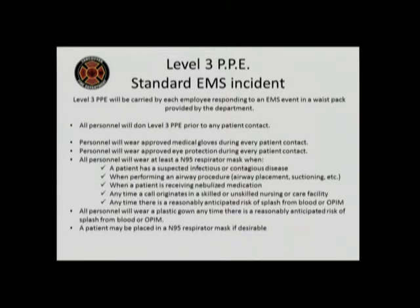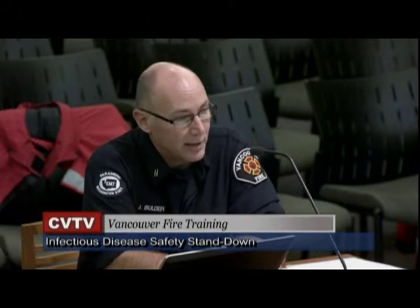Caregivers in hospitals and so forth are transitioning to use of masks on more call types because of the presence of airway hazards, right? Inhalation is a route of exposure we need to protect against. Anytime a patient is receiving a nebulized medication, that's something we haven't been doing in our work practices. This is recommended now because the medication is breaking that stuff up. As the patient exhales, let's say you're treating somebody for pneumonia and they're getting a med neb, that's present in the air in the room you're in. So a mask is a good idea when you're running those call types.